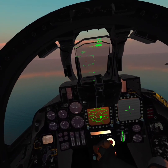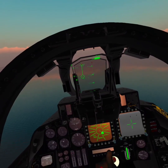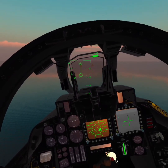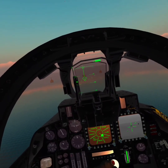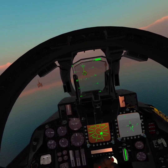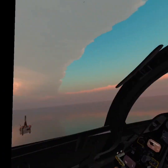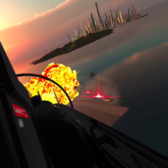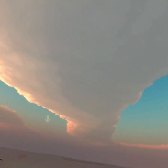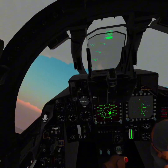I get lined up back with the oil rig and turn my sights on my bombs, and I get lined up with him, and I wait for my little sight to get on him, then I drop him, turn away, and then look back. You can see they hit it perfectly, and then boom. Very satisfying explosion. Honestly, I don't think anything's better than that. It's a pretty nice explosion to see.